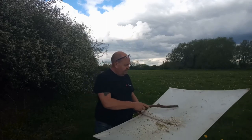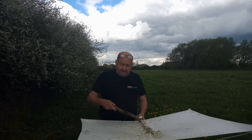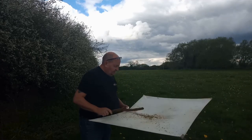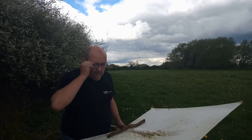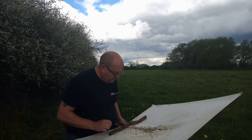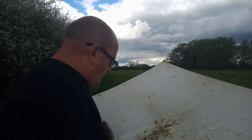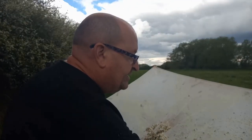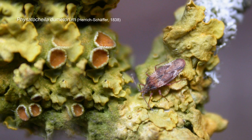Now the reason I tap this after I've beaten the material onto it is that it brings everything to the centre. And then a useful tactic is to stand and look and see what starts to vacate this. We do have a lace bug. I can't remember what the first part of the name is, but the second part of the scientific name is Dumatorum.